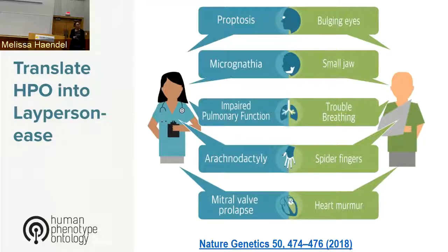I also want to say there is a wonderful review article prepared by Melissa, Chris Chun and Peter Robinson just a few months ago, last year. It's in the New England Journal of Medicine. The title of the paper is Classification, Ontology, and Precision Medicine. It introduces ontology to lay people and shows how it can be used to make inferences.